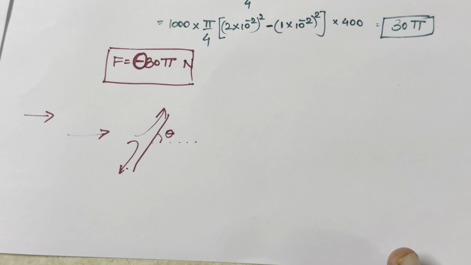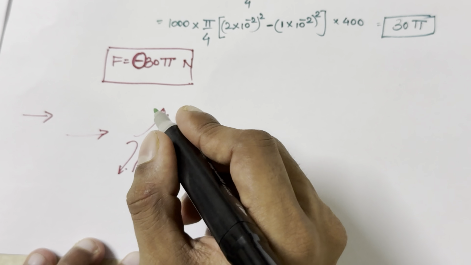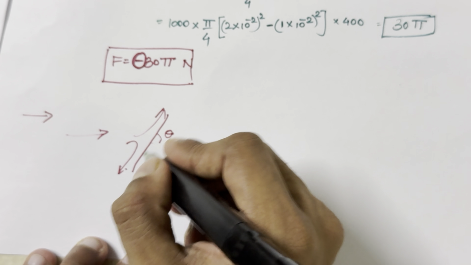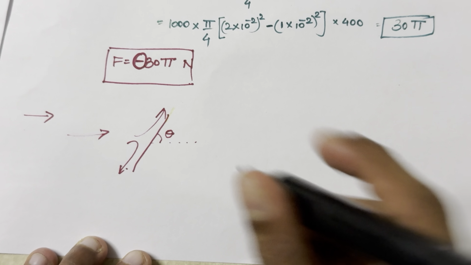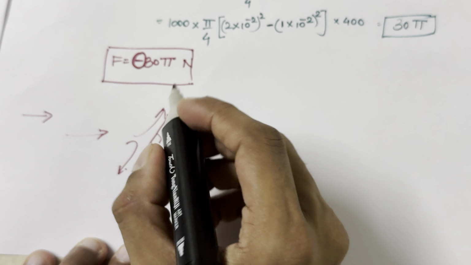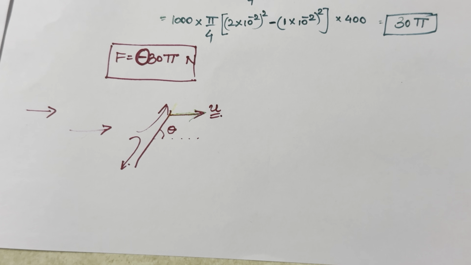A more difficult version of this question is, since in this one the plate is at rest, what if this plate is moving with velocity u? What would be the force to keep it stationary, and what would be the force acting on the plate board? So these are the different versions of this question that are important to know.